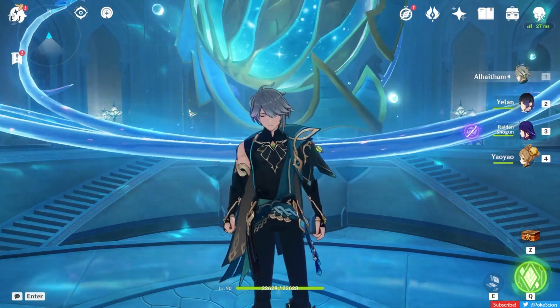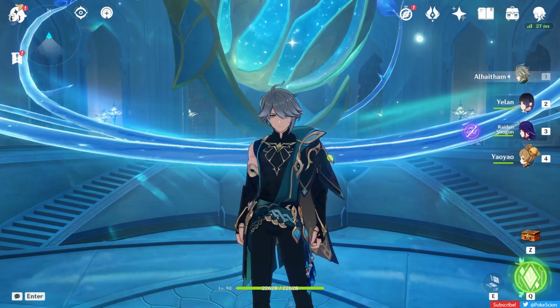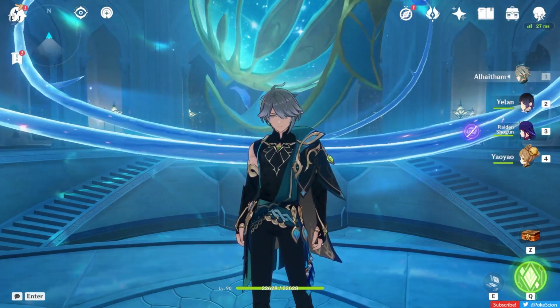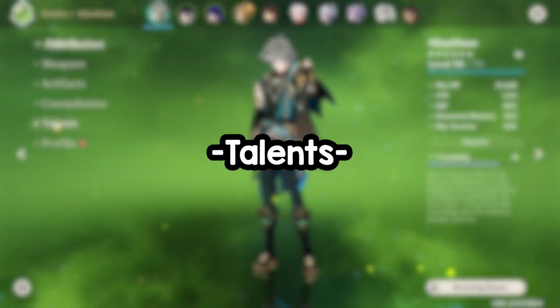Being Dendro also helps him because he actually synergizes with elemental reactions, unlike Shower or Ito. Sure, this can make him less universal, but Dendro is ridiculously overpowered for most of the content in the game. So, in this guide, I'll be covering everything you need to know about Alhaitham. Let's get right into his process of elimination.